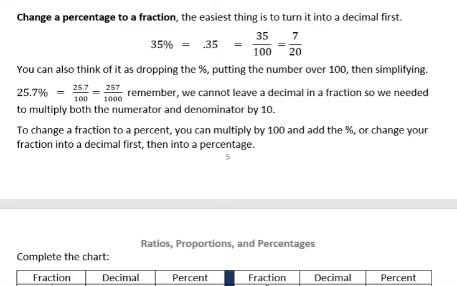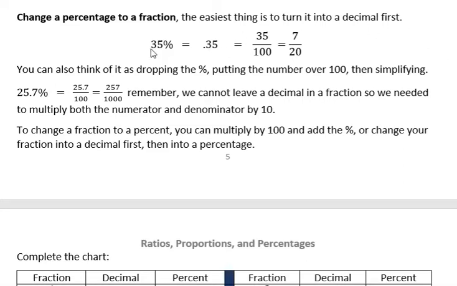And this may take 2 videos because it takes a little time. This is a harder process than decimals to percentages. The easiest thing, I think, is to turn your percent into a decimal and then into a fraction. Or if you have a fraction, change it into a decimal and then into a percent. But there's other ways to do it as well.